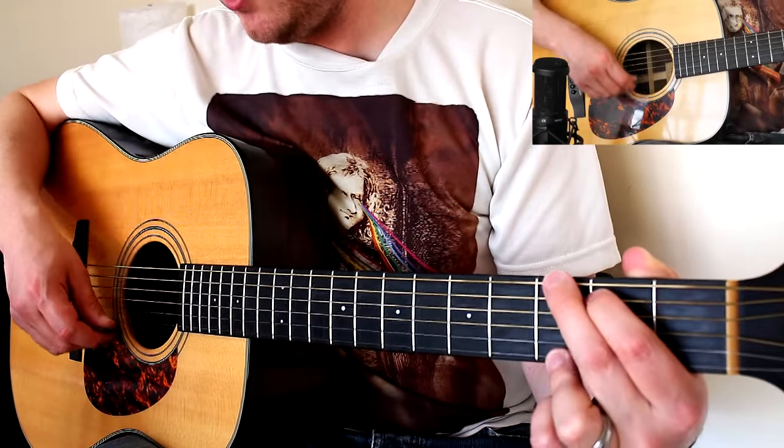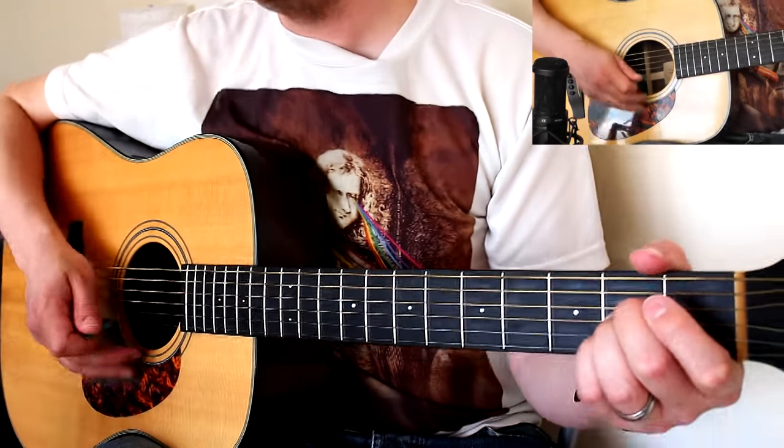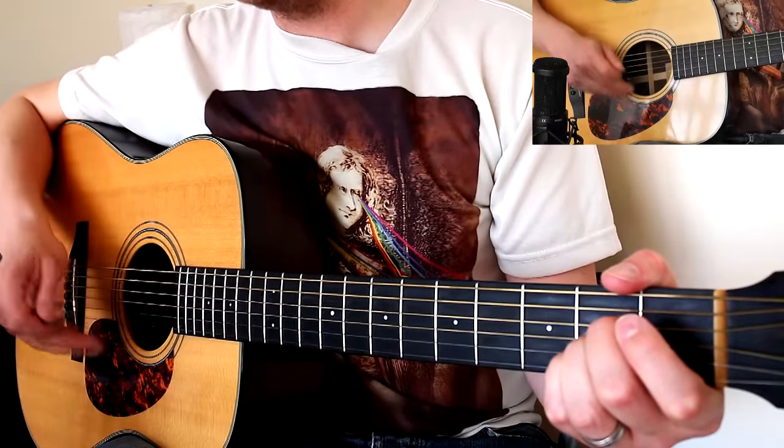Nice and simple this. G chord, I like to do this one open. One, two, three, four, A. One, two, three, four. So you're just holding each open chord for four beats. Then we're on to the D chord.